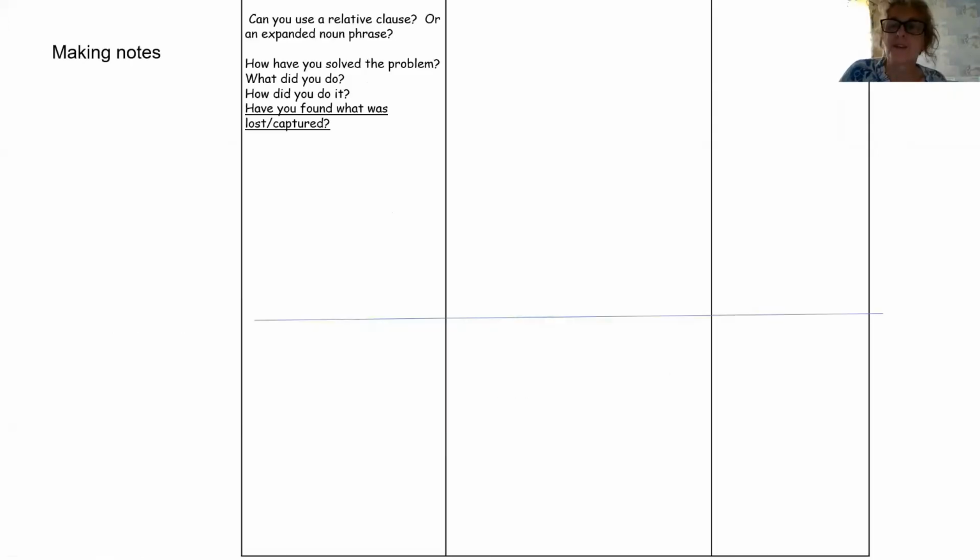So let's have a look at making notes, another way that we can plan our work. If you've been in rowing class, you've probably done it quite a lot with me, and you've also done it with Mrs. Barrett. So the idea is that you are going to be writing your notes down this section, and any adjectives that you can think of in that section, and then pull them together tomorrow to make those fantastic sentences. So I'm going to show you what I've done on my plan for my work.